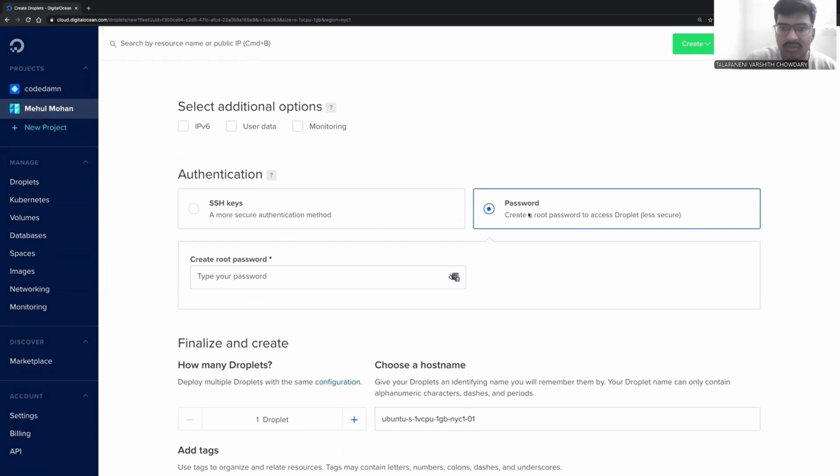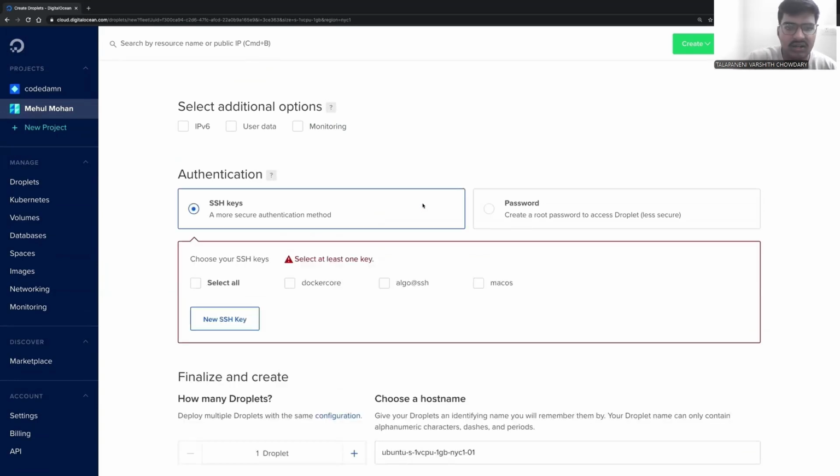If you want to go with a password, you can just choose password and type the password. If you're going to use SSH keys, there's a different process which I'm going to explain in a few minutes. For SSH, there's a way using a terminal, and we can go with that.